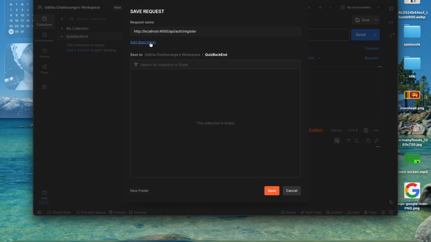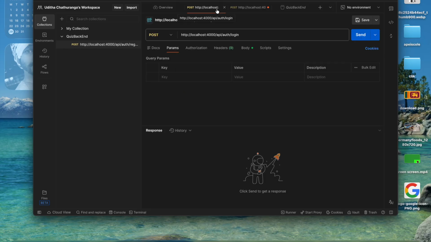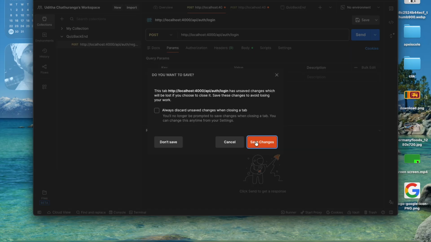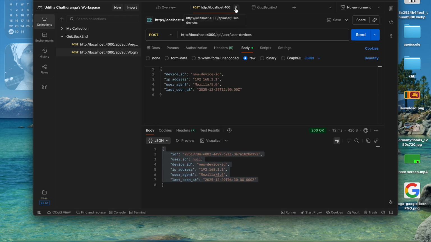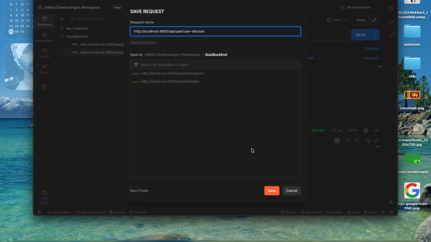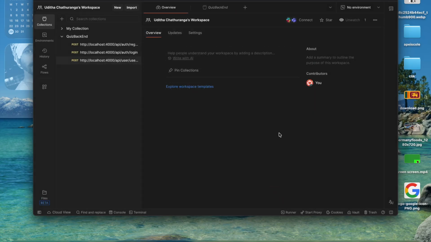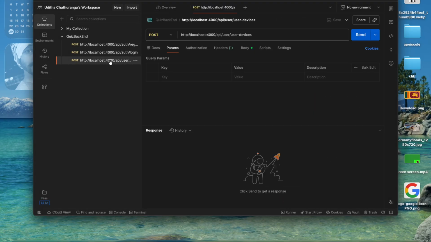So in Postman, I created a new collection. Its name is Quiz Backend. Inside this collection, I added the register API, login API, and user device APIs. For the user device feature, we have a post API to insert or update device data, and a get API to fetch device data.